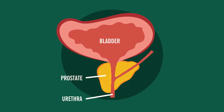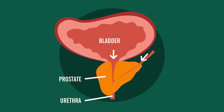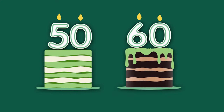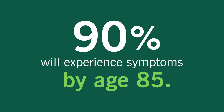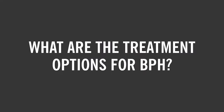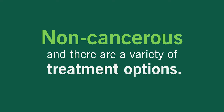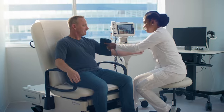When this happens, it could press up against the urethra and make it harder for pee or sperm to pass through. BPH usually occurs between the ages of 50 and 60. 90% of those with a prostate will experience symptoms of BPH by age 85, and half of this population will need treatment for those symptoms. The good news is it's non-cancerous, and there are a variety of treatment options for it. If your symptoms are severe, your provider might suggest the following options.